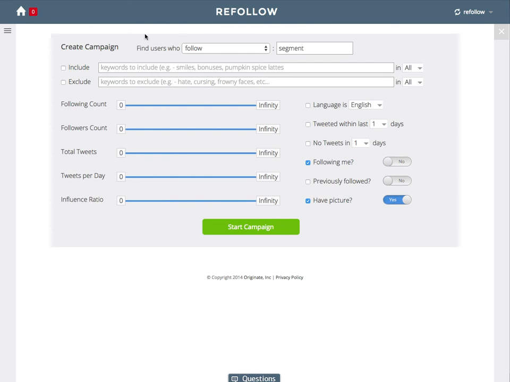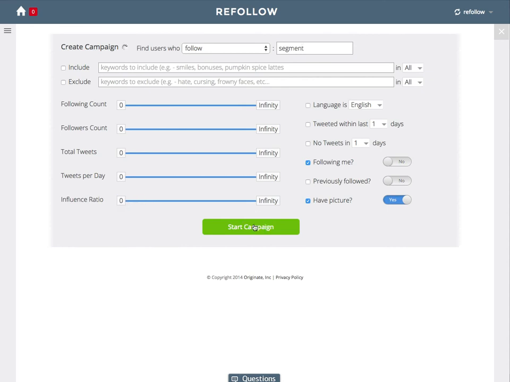All right. So this step in the flow is probably pretty familiar to most of you. It may look a lot different because we've actually cleaned up our filters page a lot. We've made the filters a lot more intuitive as to how you're defining what your settings are for each filter. And we've added a new filter, which is called the influence ratio. The influence ratio is your follower over following ratio. Typically, big influencers on Twitter have a follower to following ratio of something like 2 to 1, 3 to 1, 4 to 1. So if you're willing to follow those really influential people on Twitter and that's who you want your search results to give you, then this is a really neat filter to play around with.